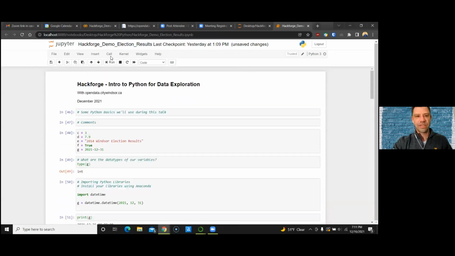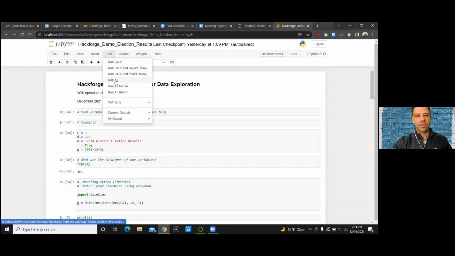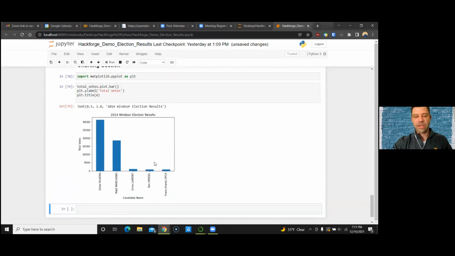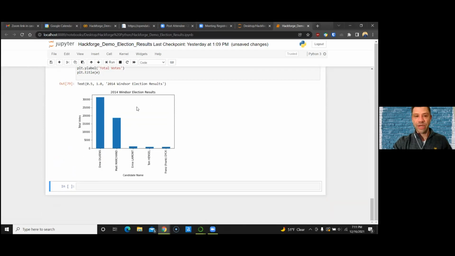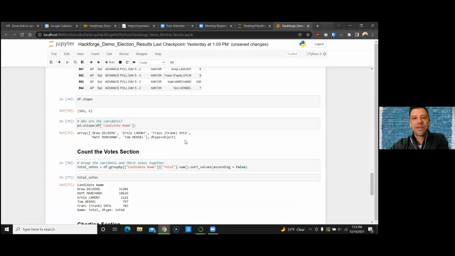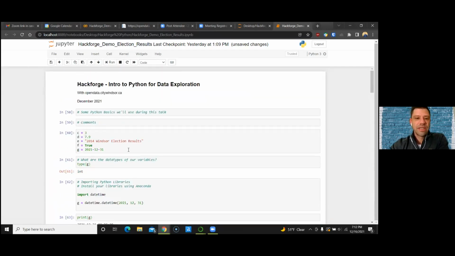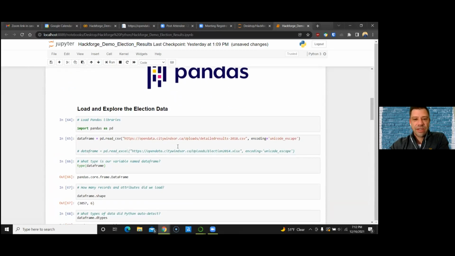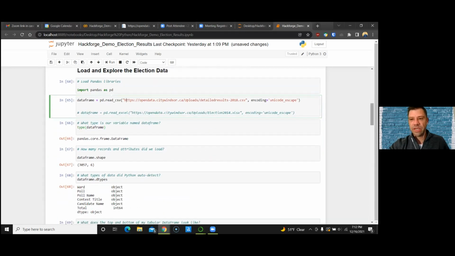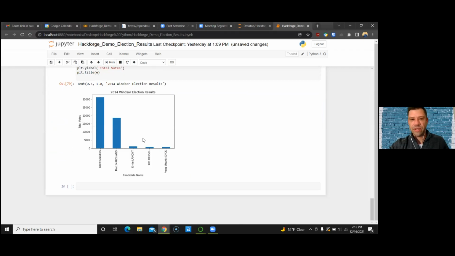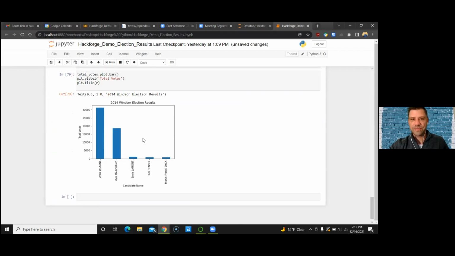So now if I just wanted to see again, I could go to cell, run all. It basically runs everything for me, and I end up with my chart here. So that's what I was going for. I just needed a chart for a report or a publication next year or whenever the next election is. If the structure of this CSV is exactly the same, all you'd have to do is change your string to point it to wherever the new election results come out, and you'd be able to just run it and get your chart of the election results.